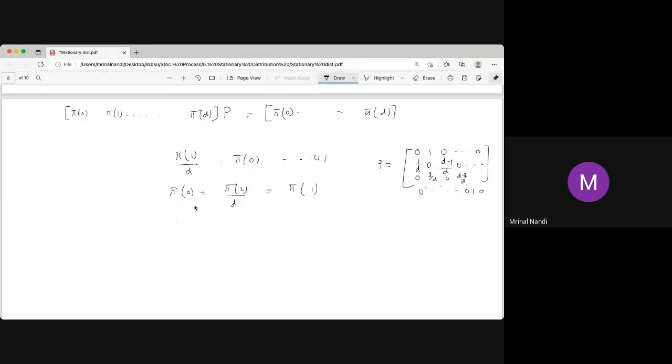What is this? This is 0. Then it is for the first one. What is this? For this, this is right. The first one is okay. Then this must be. Is this okay? It comes back to the 0 with 1 by d probability, and to the 2 with d minus 1 by d. That means the equation is, what is the equation? Then no, this is not correct. This is d.